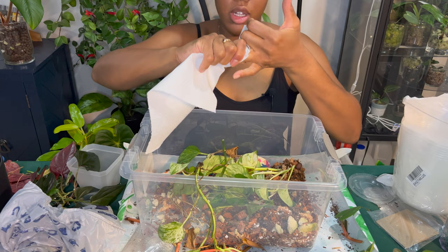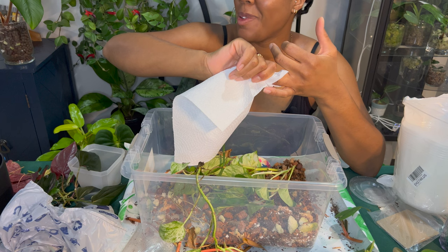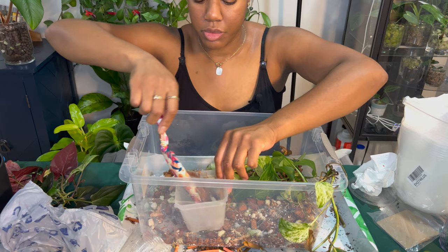I really cut the mess out of my finger. All right, so moving on. I'm just gonna put all of these together. I know they're all different things, but they're just gonna all go together. Okay, let's not do that again. Let's do it this way.